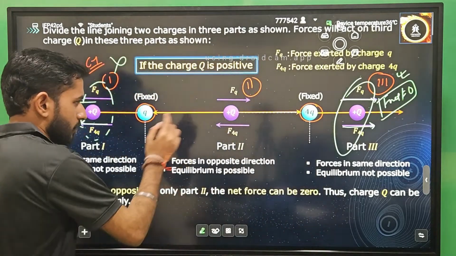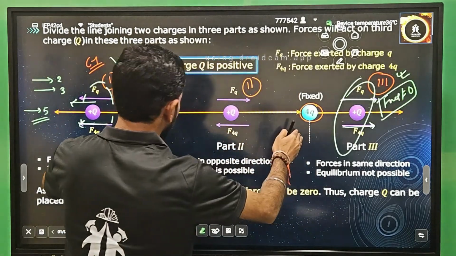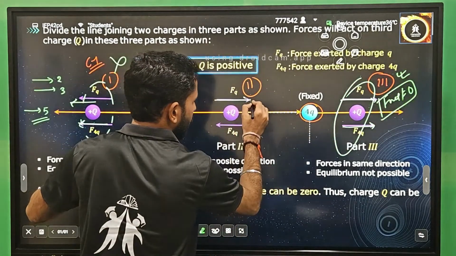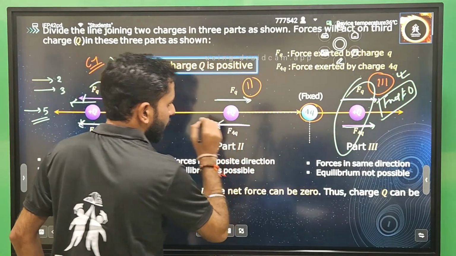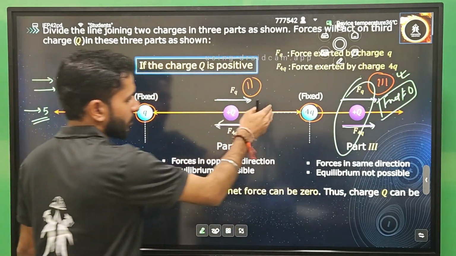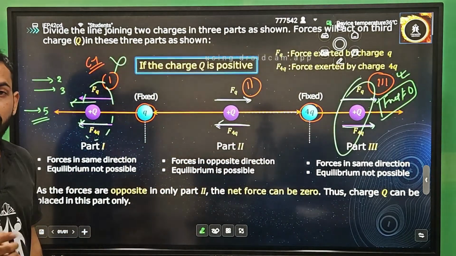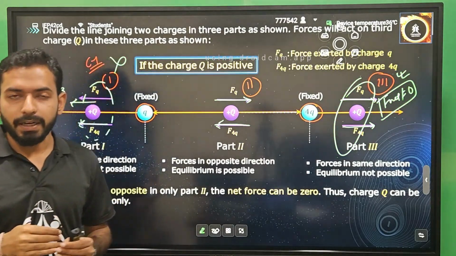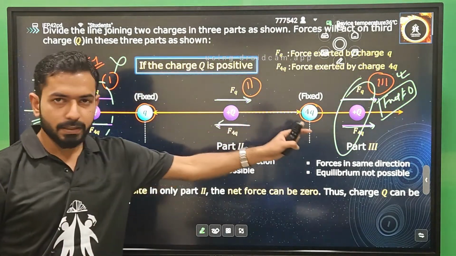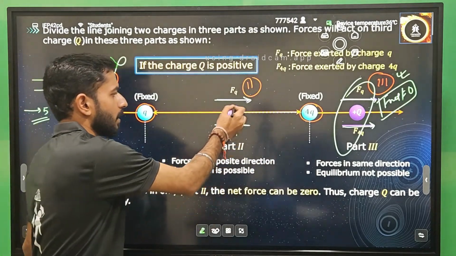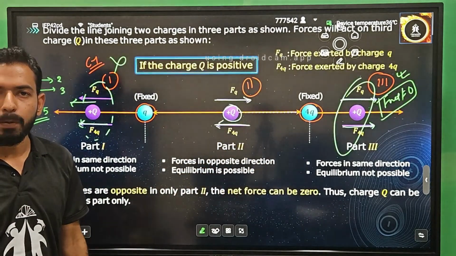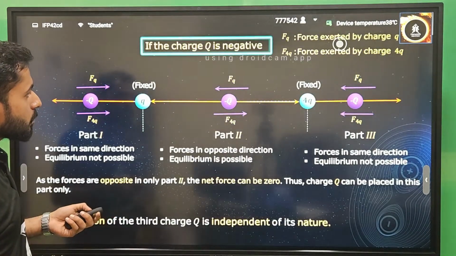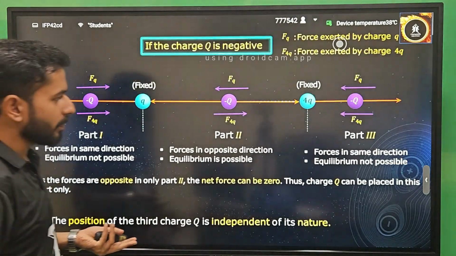Okay. Now let's see this one. If I am putting it in between 4q and q, let's see. Due to q, what will be the direction of force? Repulsive force, that means away. And due to 4q, it will again be away. Now you will see one force is in the positive direction, one force is in the negative direction. Now there is a possibility, only a possibility. Still I am not saying that it will always be 0. We have to create a condition somewhere in between this complete distance. There will be some point where you keep this capital Q, and then your net force will be equal to 0. That is the latter part of this question. We will see. This was case 1. Second case, let's also analyze, as we are covering all the varieties.